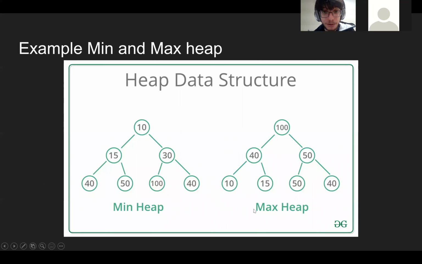So this is what min heaps and max heaps look like. Notice that with min heaps, the smallest value is at the root, and for every subtree, the smallest value is the root. So smaller values are above larger values. With a max heap, the larger values are above the smaller values, and every subtree has a root which is the largest value in that subtree. Which is just another way of saying the exact same thing: the smallest value of every subtree being the root of that subtree is the same as saying every node is smaller than its children.